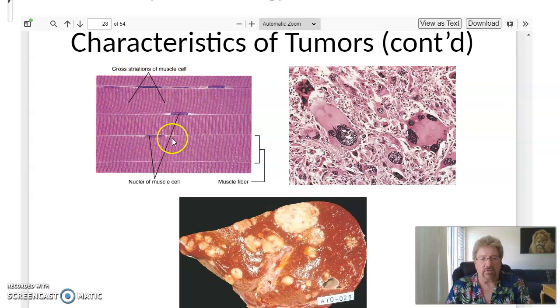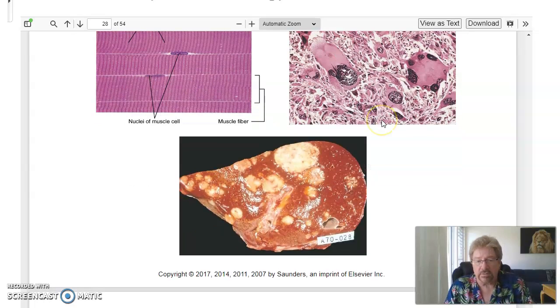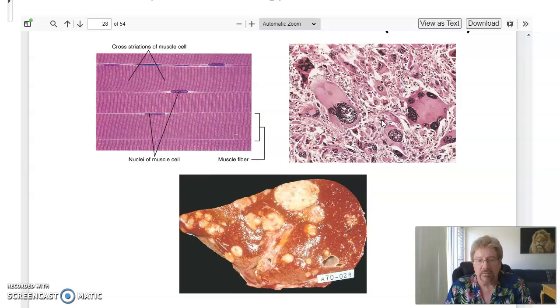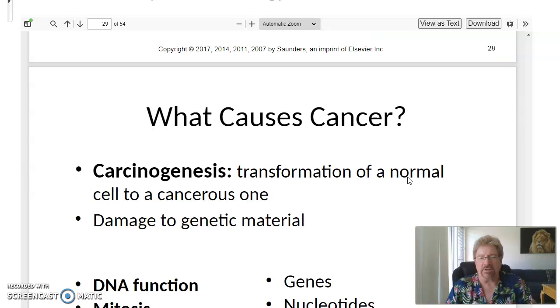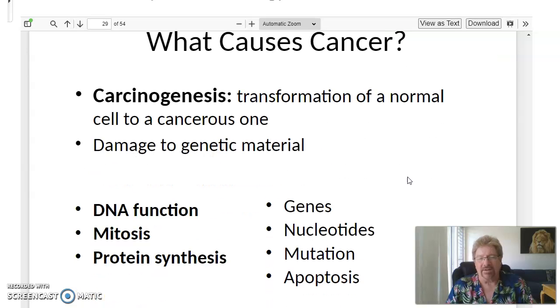Muscle cell, this all looks pretty normal. Let's see, what is it saying here? Here, and particularly here, guys, looks like pepperoni pizza. These are tumors. One of the problems with the cancer is that the tumor is also a non-functioning tissue. It takes up space and gobbles down energy, but it doesn't do anything. Well, actually, there's some exceptions to that.